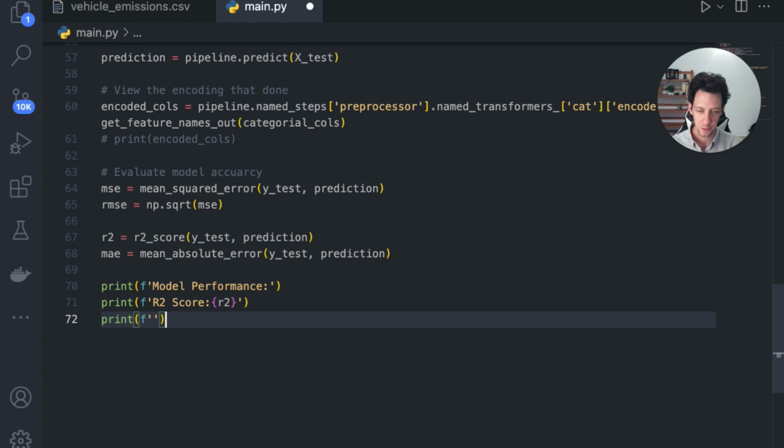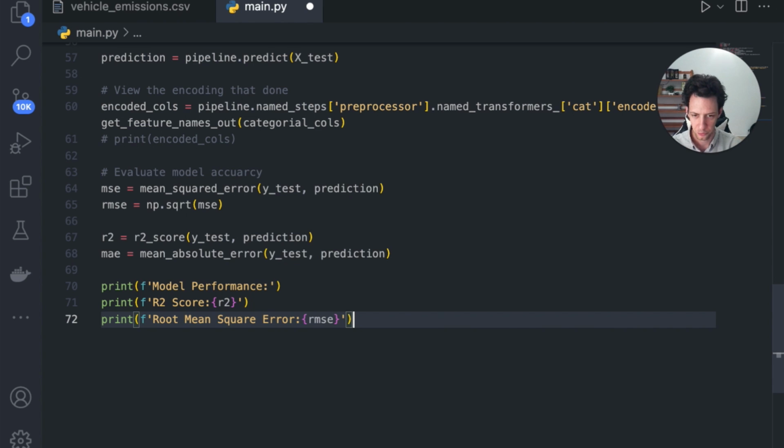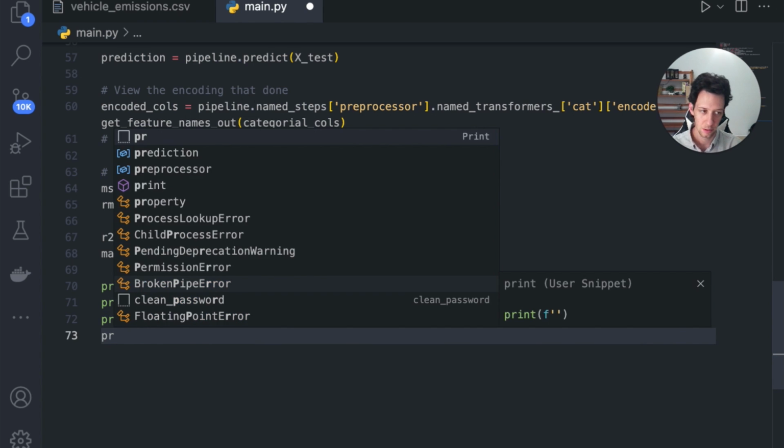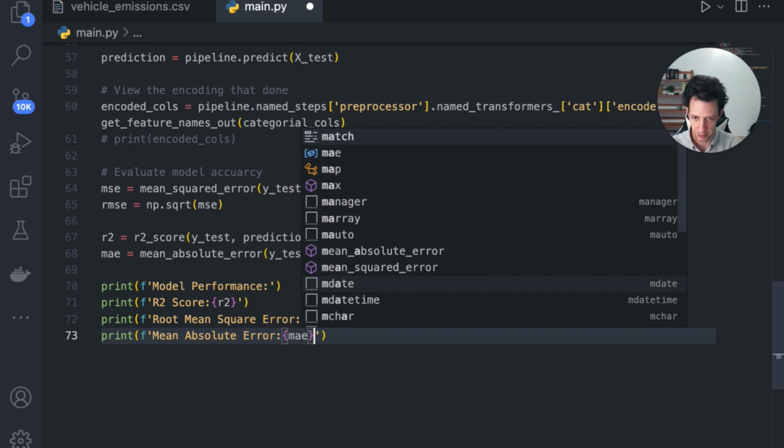We can print off the root mean square error. We're going to drop in here our MSE. And then our last one is going to be our mean absolute error, and drop in here MAE.